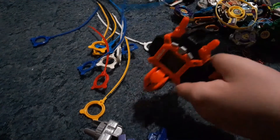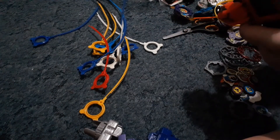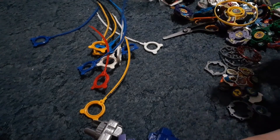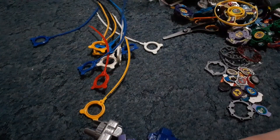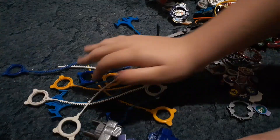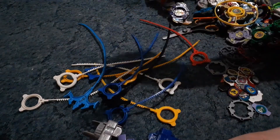Oh, I found out how to do it — you go like that. Wow, that keeps spinning on the inside, that feels weird. You know what, it's just a trigger shooter — I'll figure it out in my own time. I've already wasted enough time. Anyway, I got a bunch of ripcords: long ripcords, Dragon Whip ripcords, normal ripcords — ripcords galore. Plastic generation pre-HMS ripcords are a must. Some have weird kanji on them.